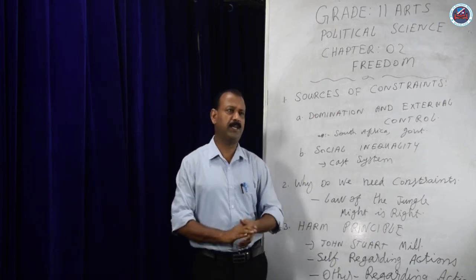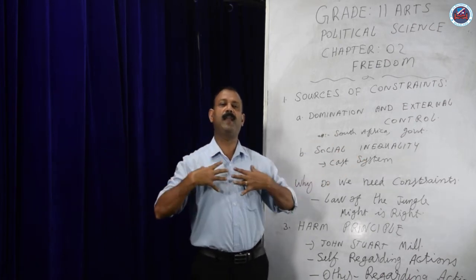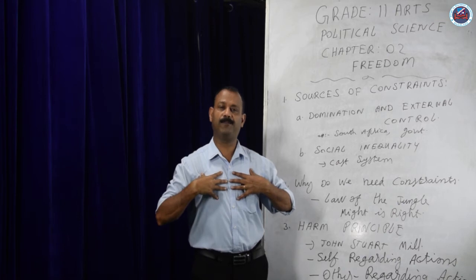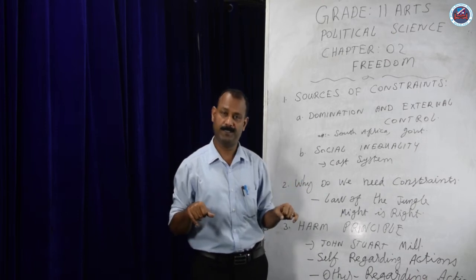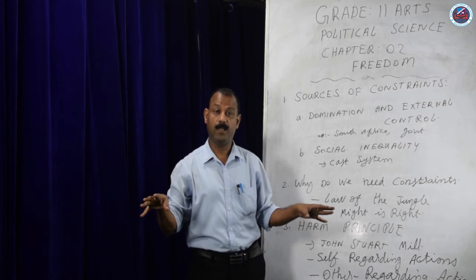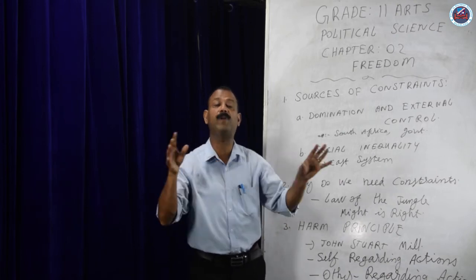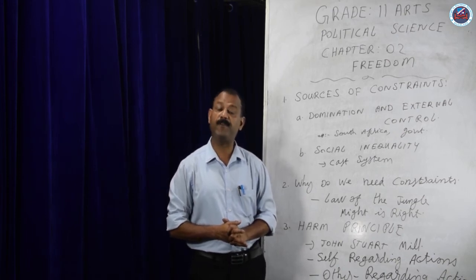We may think that there should not be any constraints, no restrictions. We should be allowed to do whatever we want to do in our life. Then what will happen? There will be full of chaos and confusions, and the society will be turned into a jungle where neither you, me, anyone will be able to enjoy life. And what will happen? The law of the jungle will prevail.